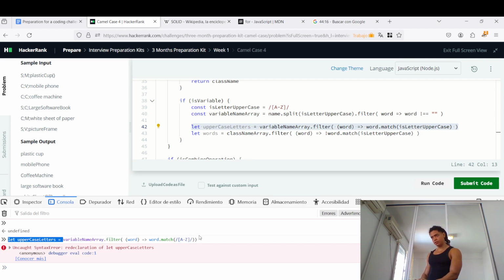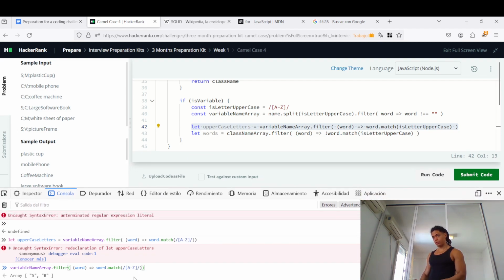But in any case, it's going to run this again. Exactly. So what you're going to get here is only this array, with the variable name here. But now to actually know those that are here exactly.